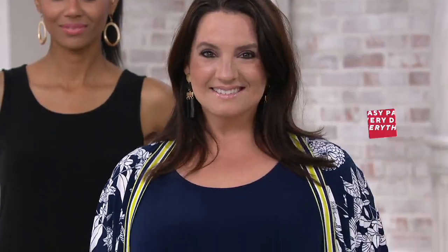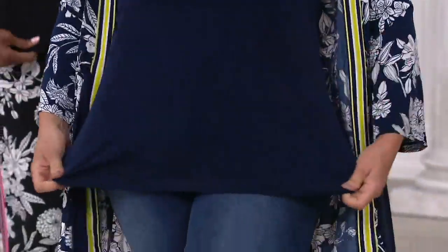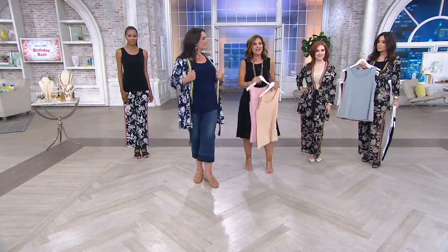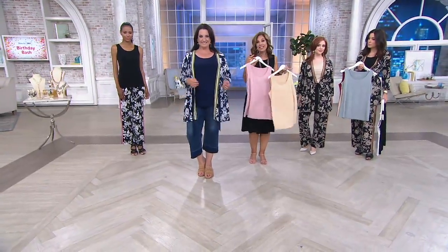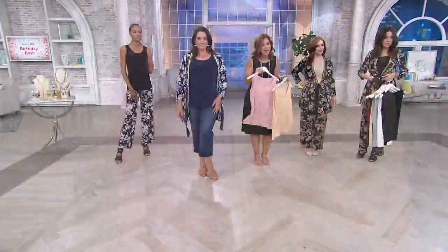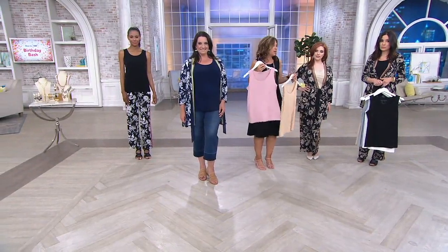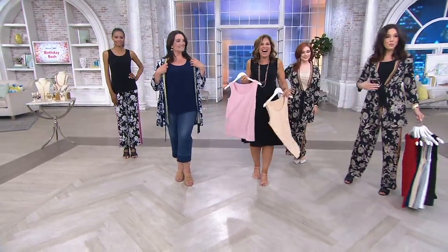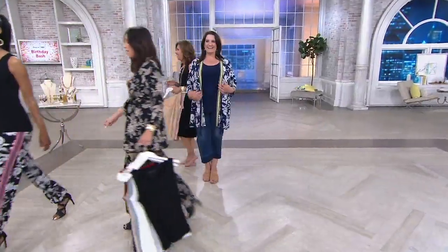We have the navy that comes with scarlet red, the black and the white — what a beautiful tank. Try liquid knit with the tank top; you can't go wrong. The price is sensational and you get two. You'll wear them in early fall under your blazer, sweater, cardigan — you will wear it under this cardigan coming up now. All right, let's take our first look!